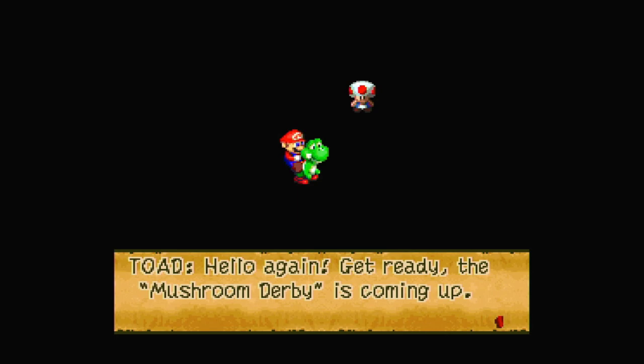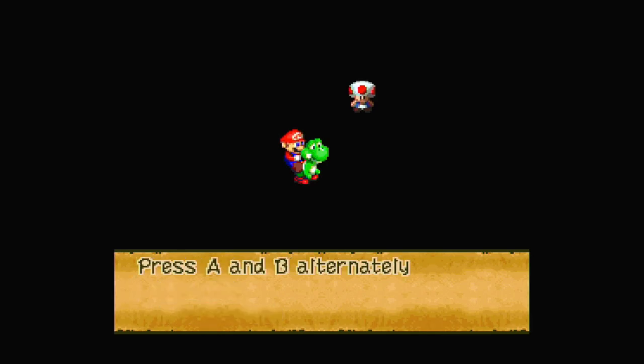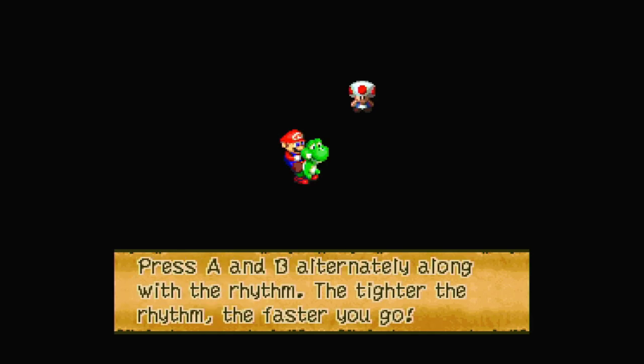Hello again, get ready, the Mushroom Derby is coming up. Want instructions? Okay. I'm giving the instructions. Press A and B alternately along with the rhythm. The tighter the rhythm, the faster you go.